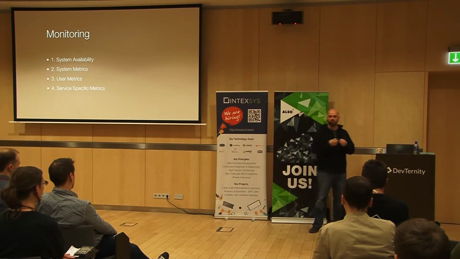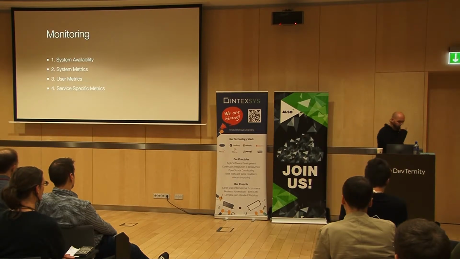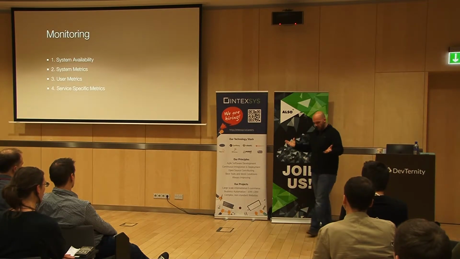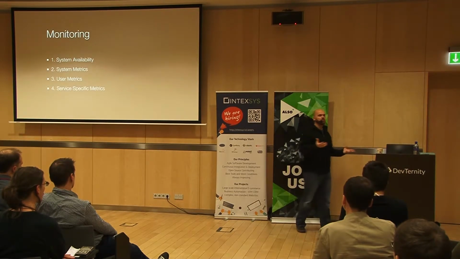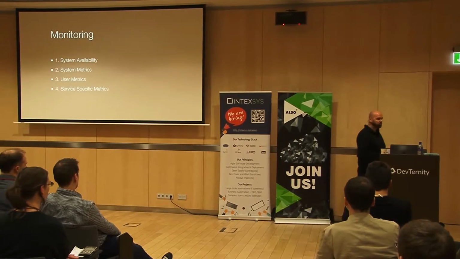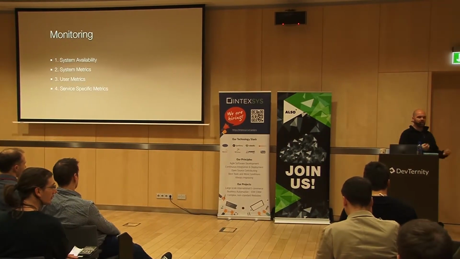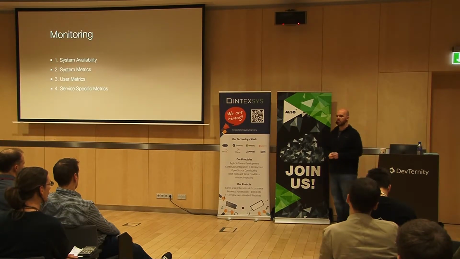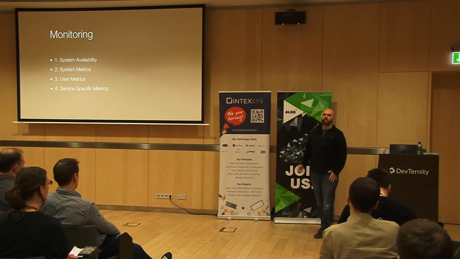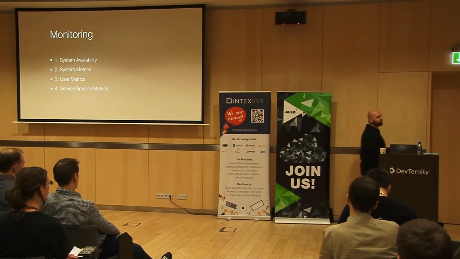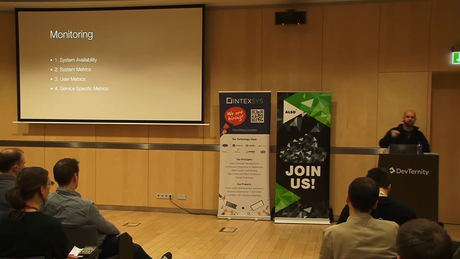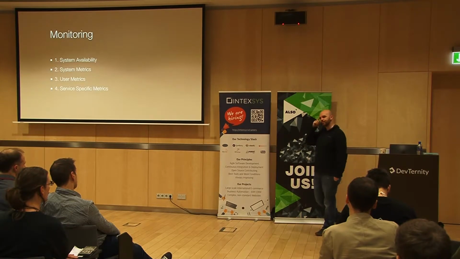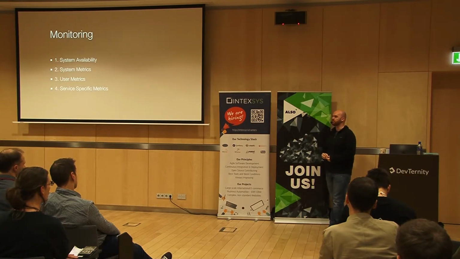That's the type of context we want in system metrics. Number 3, user metrics. If you have a system that has end users, and end users make calls to your customer service or something, you should be able to know on an average day how many users are making calls to your customer services. On Monday, it's probably a little higher. On Tuesday, it drops, and so on and so forth. Because you will then be able to understand that if you have a huge spike in customer service requests, maybe there's actually a little problem with your system.